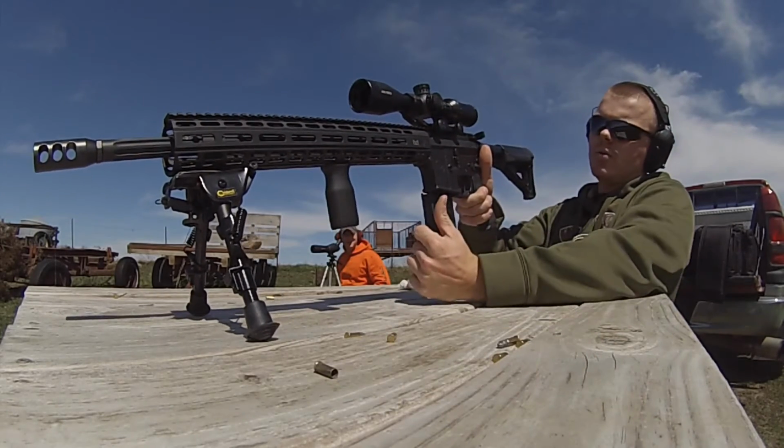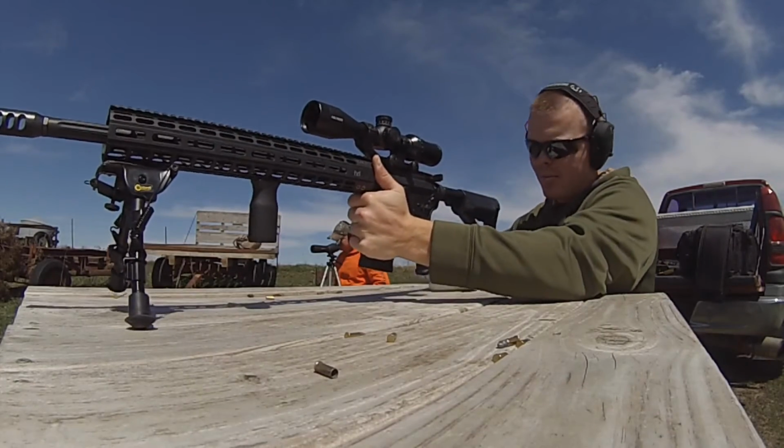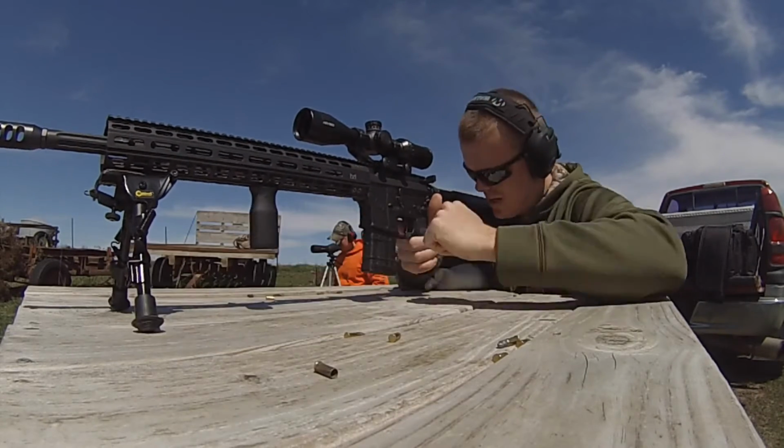So Joel and I are out here trying to do a little accuracy test. I kind of broke it in, probably got like 100 rounds of Tula through it. Cycles Tula just fine. So we're gonna see if we can shoot anything.